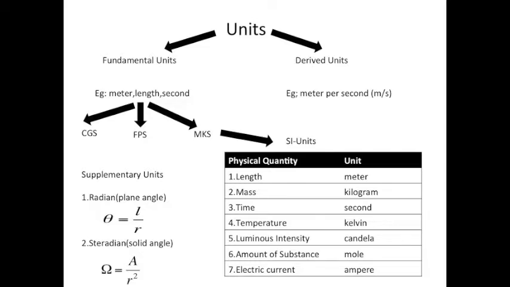Now, the fundamental units can be divided into three groups, three systems in fact. The CGS, that's centimeter, gram, second. FPS, foot, pound, or second. MKS, meter, kilogram, second. So, as you can notice, they all measure the same three physical quantities. That's length, mass, and time. But, they have different values.